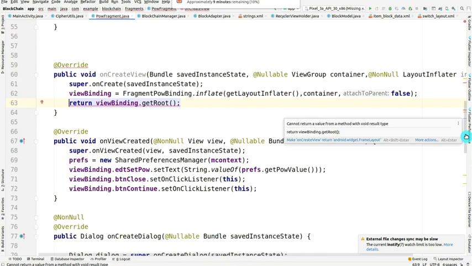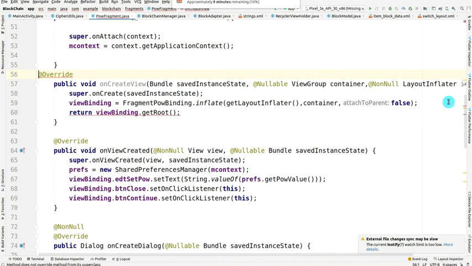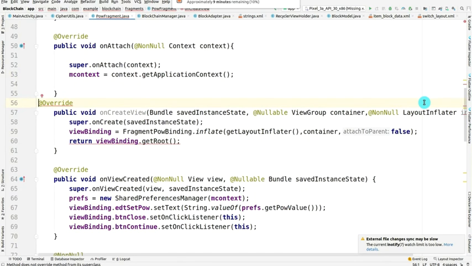Now there are errors. Let me see what kind of errors we are getting here. So just remove this, and what kind of error is it? Not override. Okay, I have a different idea for removing this error. Let me try it first of all. So let me check the parameters, and that the function name is correct.